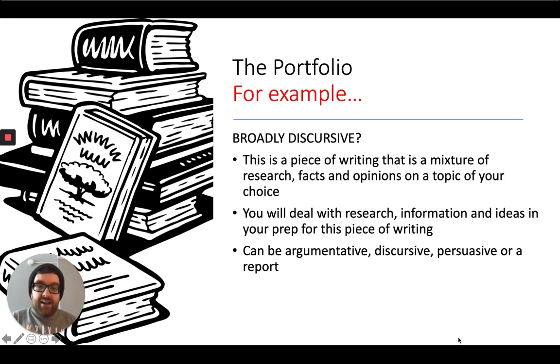So you'll deal with research, information, ideas. It can be argumentative, so you can do a for and against essay. It can be persuasive, where you have a very particular view on an issue that you would like to share with your reader and try to persuade them of. It can be a more straightforward report for a particular purpose of a person or an event or something of historical significance.